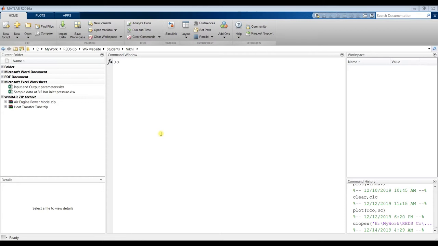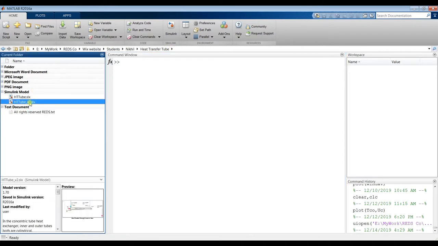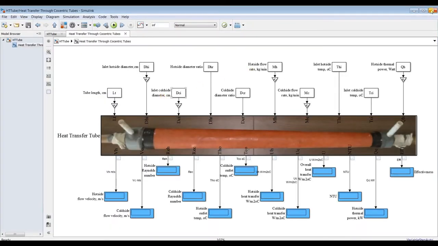First of all, you have to specify your folder, open your MATLAB, go to your download folder, okay? Because this is your E drive, going to your download folder, okay? And your file, your model is ready here. Double clicking or drag and drop, okay? And let's see. It will take some time based on your computer or your model size. And okay, this is our main model.